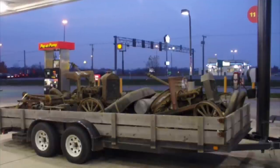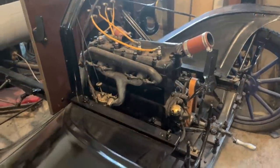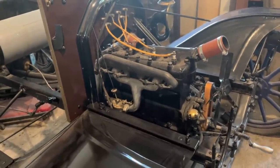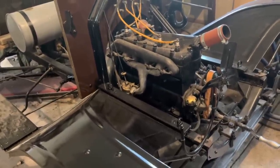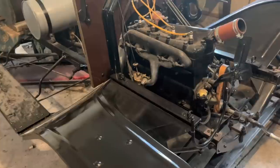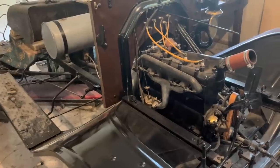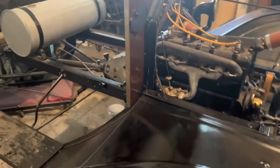Now I'll walk around the car as it currently is. This is actually a very late 1913 — he's building it up using 1914 parts, which would actually be correct for a late '13. What Ford found was that in the 1913 model year, the touring car bodies were very weak and prone to crack right in the middle, so the 1913 model year was foreshortened. Starting with the touring car and working through the other models, the 1914 models were introduced early. So a late '13 when you look at it is actually going to look a lot like a 1914.